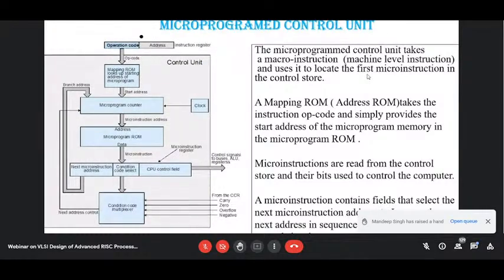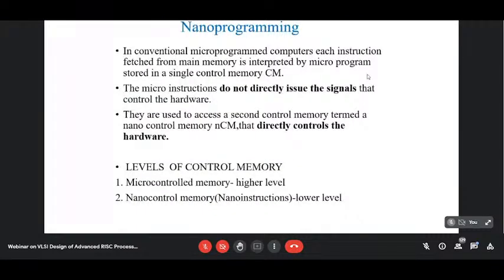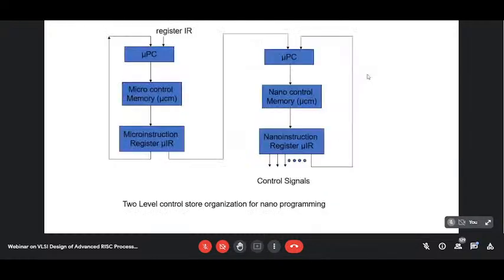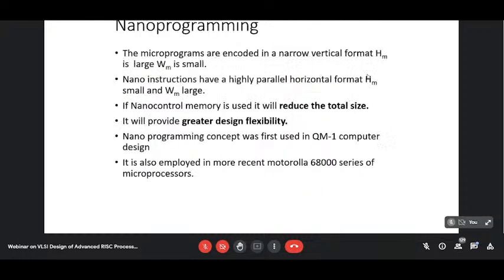Microprogram control unit is there. Basically, for CISC processors, microprogram control units were used. But now for the RISC architecture, these microprogram control units are not used because they are slower. And nanoprogramming was also there. Motorola, in their VLSI chip design, used the nanoprogramming technique also, a long time back. I would have loved to talk about it, but we have a shortage of time.